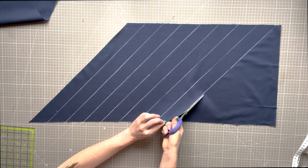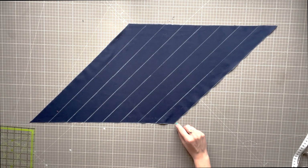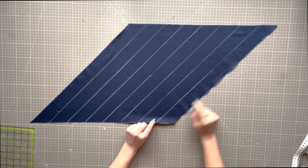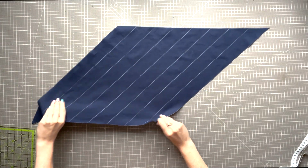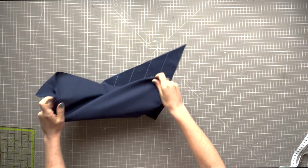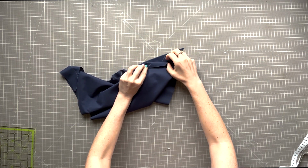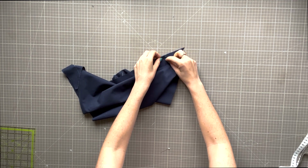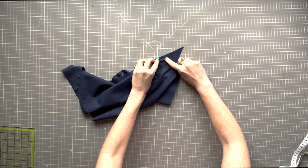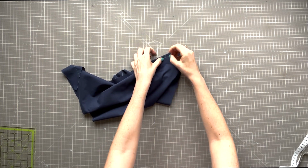From this point, we will turn the flat fabric into a tube. To do this, we will match this edge here to the edge on the opposite side, going down by 1 line. When you line them up, you don't want to line up at the very edge, but at the 1 centimetre mark, as this is where we will sew it. So fold it back like I'm doing, make the lines match and pin. Go all the way down the line. This feels a little unnatural as you're in effect putting a twist into the fabric. The bigger your rectangle, the less strange it will feel.